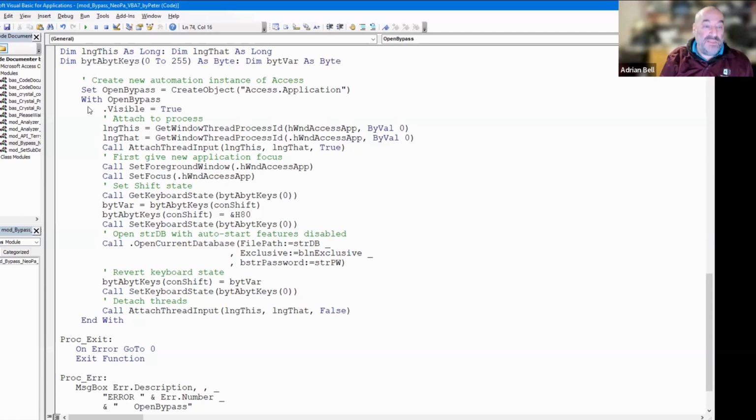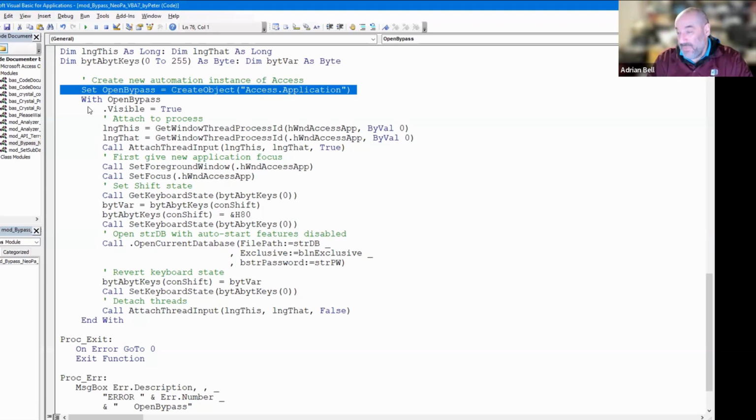Okay, so the first thing we do, probably obvious, is we're going to create a new Access application. So when you open the Documenter, that's in Access. It runs as the current database. All of the work and its documenting, its grabbing of the data is done in a separate instance of Access, which has its own current database. So we have a current database in Access version A and a separate version of Access, which will have your data database. And when I say data database, I mean the one that's going to be scanned.